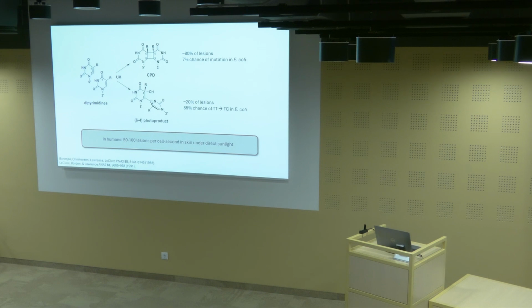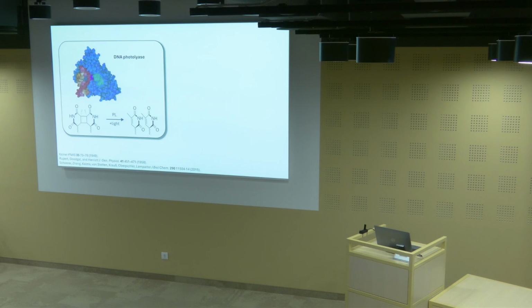So all life that's living under the sun or exposed to sunlight needs to repair this kind of DNA damage very rapidly in order to survive. That's true for us and all organisms. And so we're studying one way that this DNA can be repaired. It's an enzyme called DNA photolyase. It's a photoenzyme, like Darren mentioned this morning. So it uses light to actually elegantly repair this light-induced DNA damage.